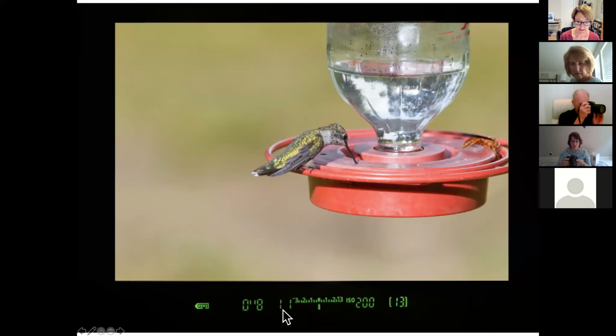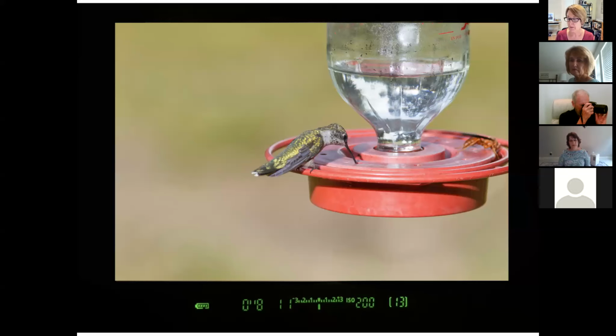Okay, that scale is called your light meter. And if you put that scale in the middle, and I'm going to show you how to do that in a bit, then the camera will take a perfectly exposed image, meaning the light that you see in front of you that you're trying to photograph will look like the light in the finished picture.